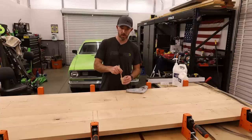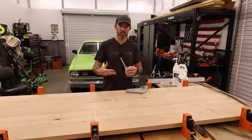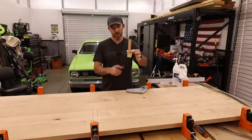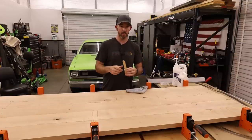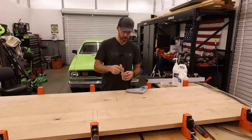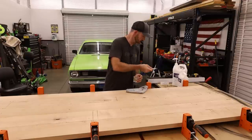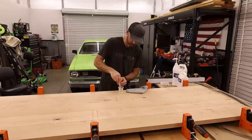A couple key things when you're working with epoxy, especially if it's warm out, you want to try to hurry, because the more condensed it is, the faster it's going to flash and the hotter it's going to get. So if you leave it in this cup right here and this gets hot, it's going to expand that cup all crazy and bubble and get real hot to where you can't even touch it. So try to hurry up a little bit, but you want to make sure it's mixed really good. And then just get some in the syringe.